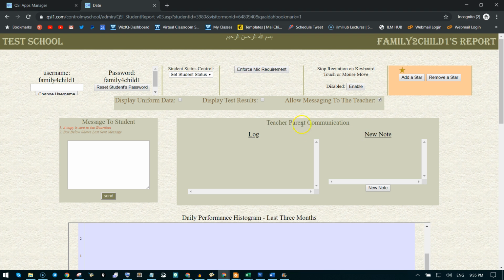The other option over here is the teacher parent communication area. You can start a new note and tell the information to the parent, and they will get a note from yourself. This log will be maintained, and so we can go back and look at this log later on as well, what kind of communication was done from the teacher to the parent, and the parent to the teacher. The parent will have to sign in with their guardian contact in order to check this out.